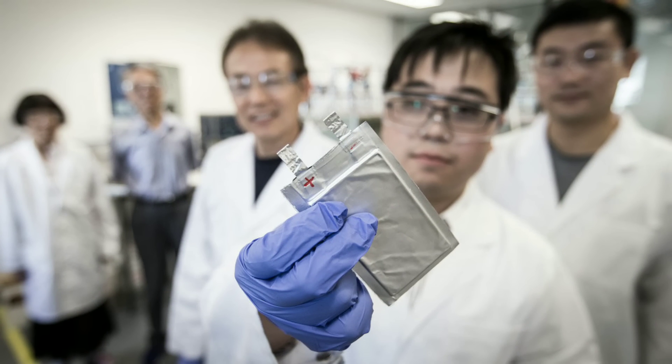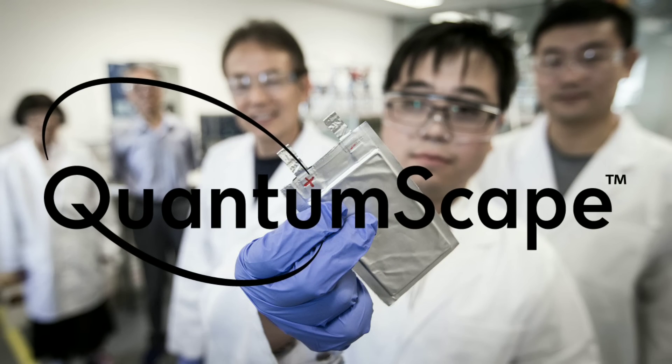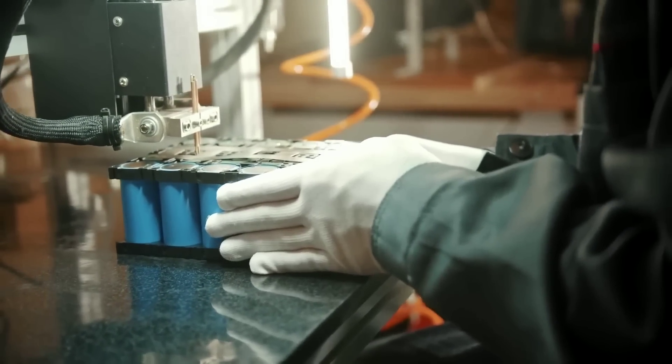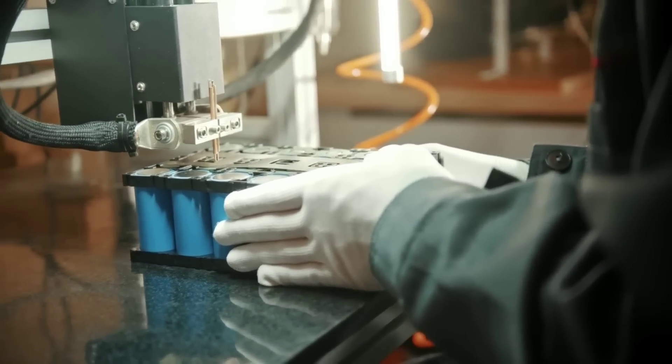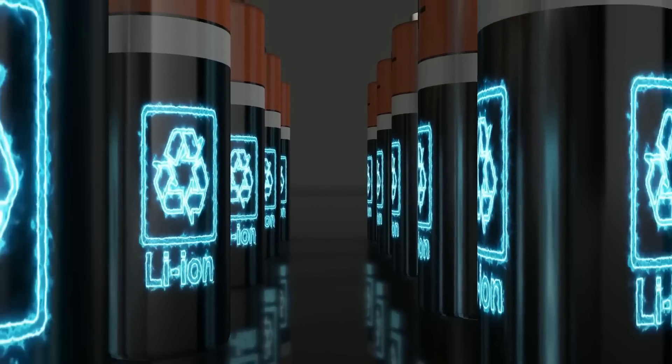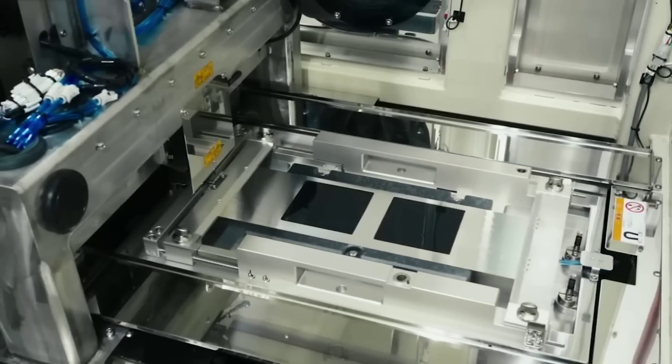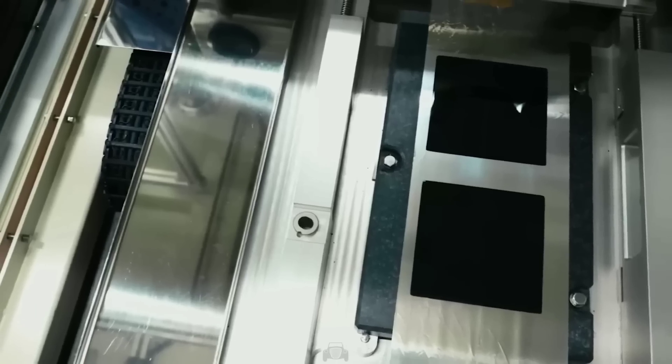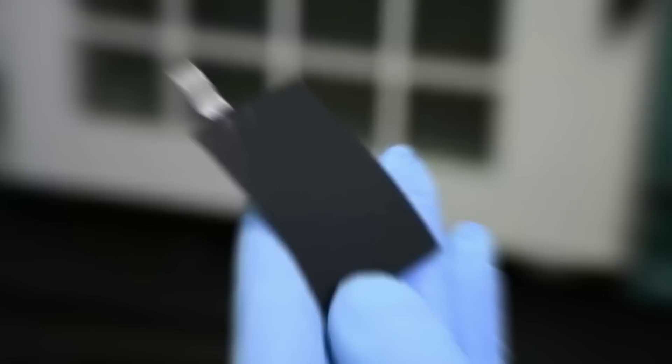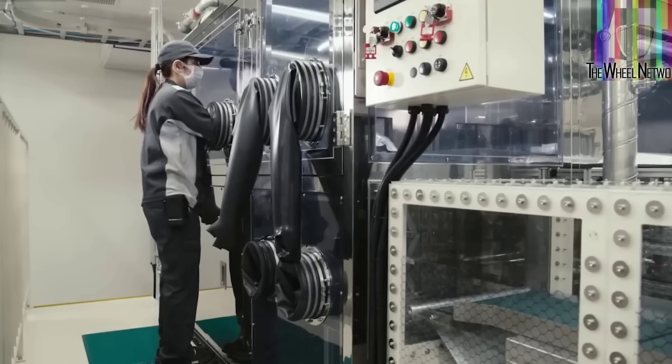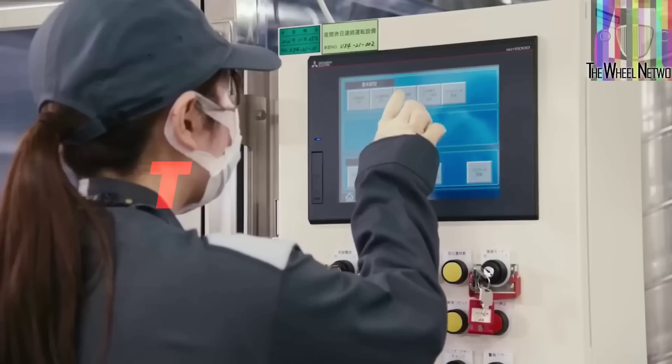A team of researchers from QuantumScape, a secretive Silicon Valley startup backed by Elon Musk, has developed a new battery material that can store four times as much energy as lithium-ion batteries and last for hundreds of thousands of miles. The material is a thin sheet of ceramic that's flexible enough to bend between two fingers, but no one knows what it's made of, or even what color it is. The company has kept it a closely guarded secret.